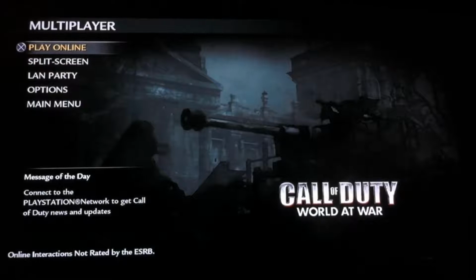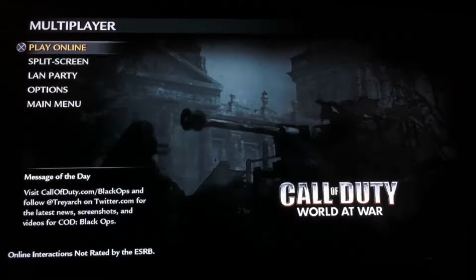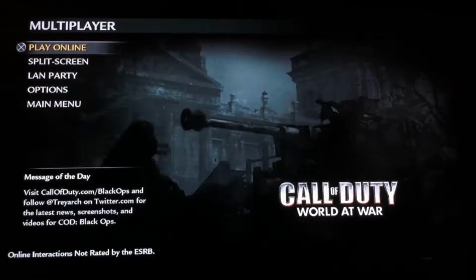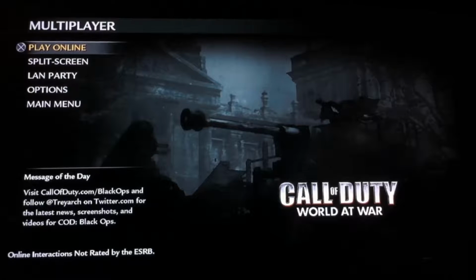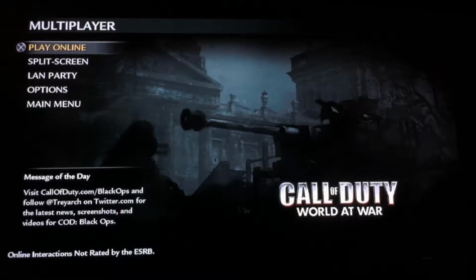And this is where the G-Pad 0 MP comes in. So as soon as we hit multiplayer, it's loading up our mod menu right now. And you notice that my message of the day down there just switched to red. If you have a message of the day mod on your menu, you should notice that it flickers a little bit when you press multiplayer. It will only flicker because when you're online, it automatically updates it to visit Call of Duty for Black Ops and blah blah blah. But if you're offline, it will switch to it and stay there. So if you're afraid you're going to miss it, just sign out before you hit multiplayer.